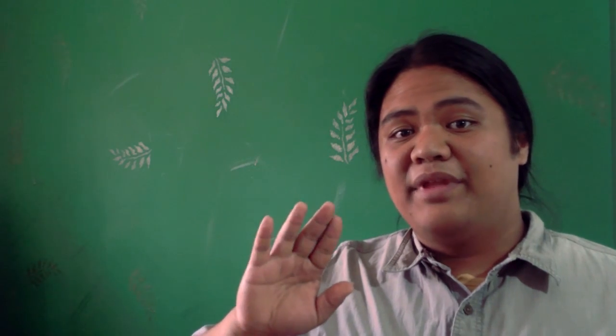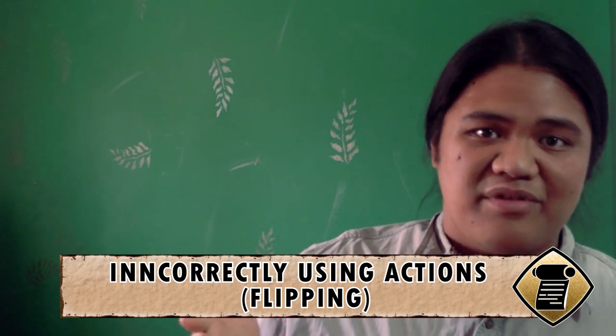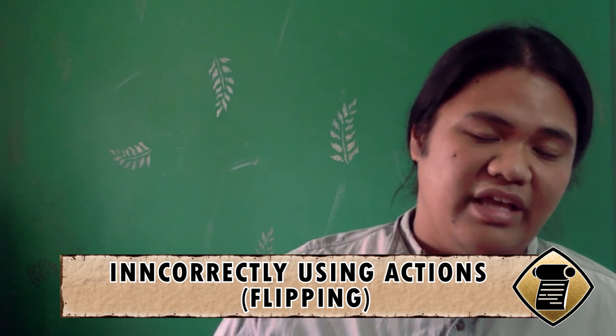Okay, the next one is using actions and not flipping. If you're using actions, you have to flip them. That's a cost of actually using the action. In our playthrough video, Jeremy was using his lunchbox all the time and not flipping, and that caused a lot of things happening and kind of threw off the game a little bit. But what you have to do is, when you use actions, do them and then flip them.